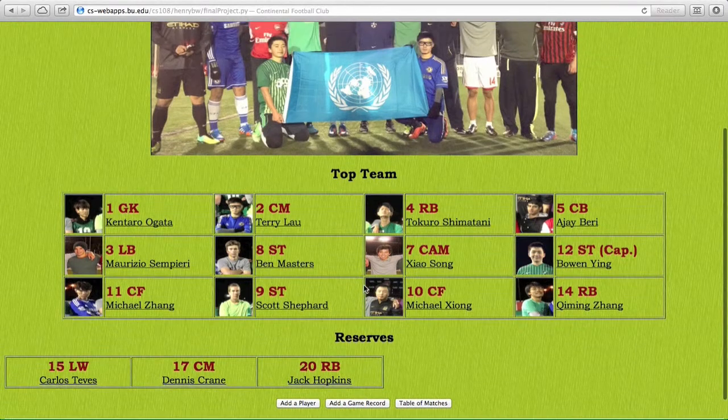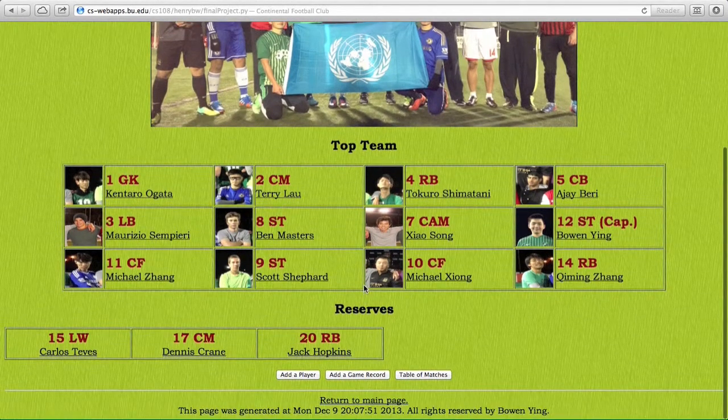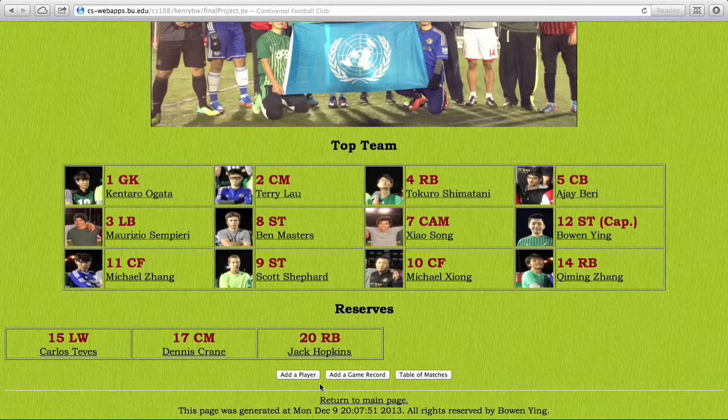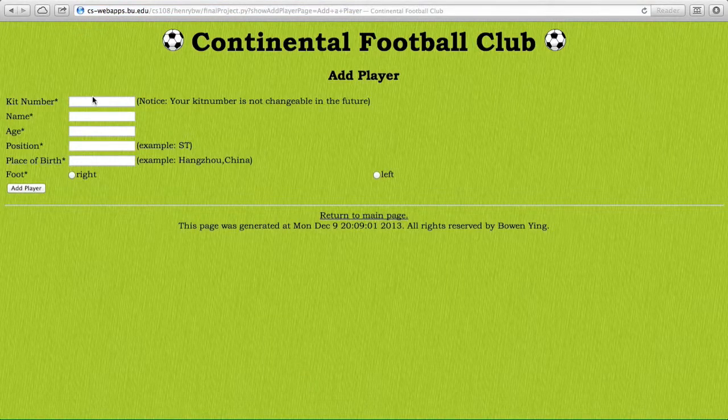Great. Since we have successfully removed that player, I still want to add someone new into our team in order to balance. Here is the function that I can add a player. At the bottom of this page, as you can see, is a button called add player. This is a function that I didn't set up any passcode for, so that all the people around the world can truly come to this web page. Click this button if you're interested to join our team, and add yourself into our team.